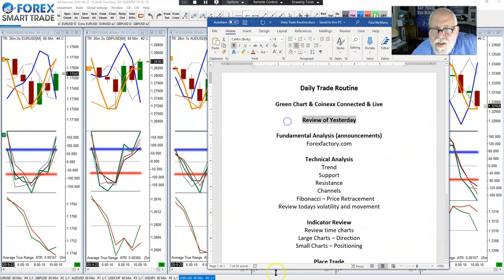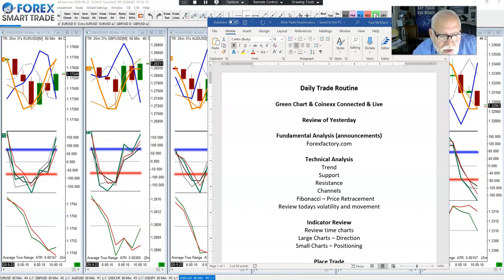Review of yesterday's trade. This is a good habit for you. If you're new, I would suggest that you also take a screenshot when you take a trade, so it helps you remember what you were looking at when you took the trade, so that you can figure out why you misread it, or why the signal was bad.